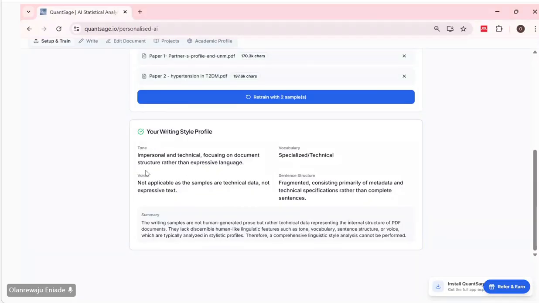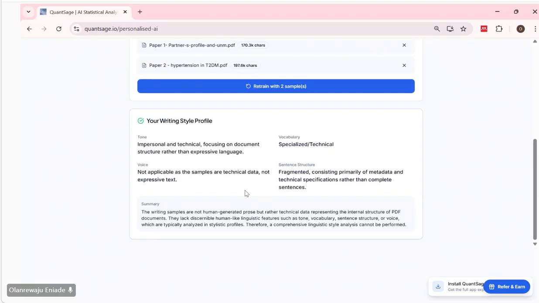The tone: impersonal and technical, focusing on document structure rather than expressive language. The vocabulary: specialized and technical, of course, because it's a manuscript, so it's expected. Voice is not applicable here because it's not an audio file or a video file. It says samples are technical data, not expressive text.